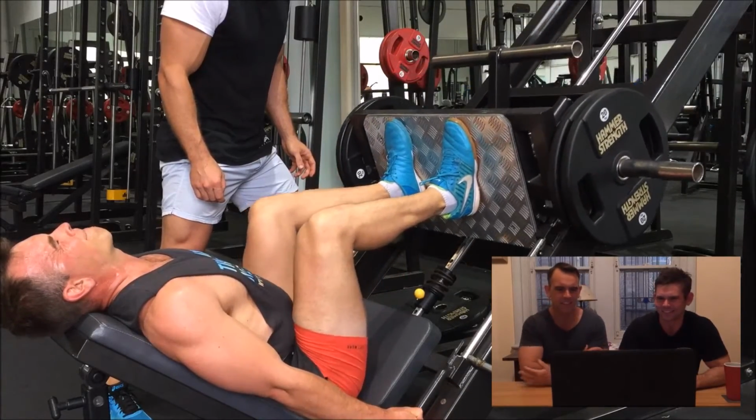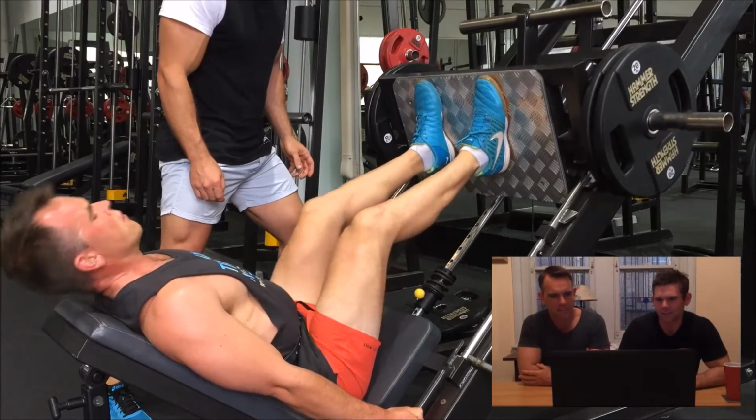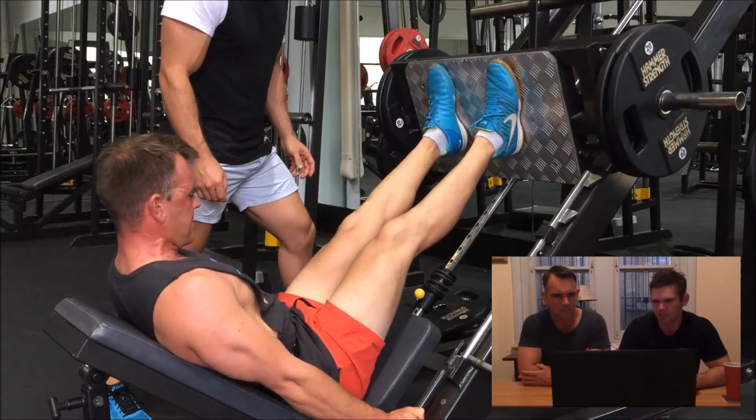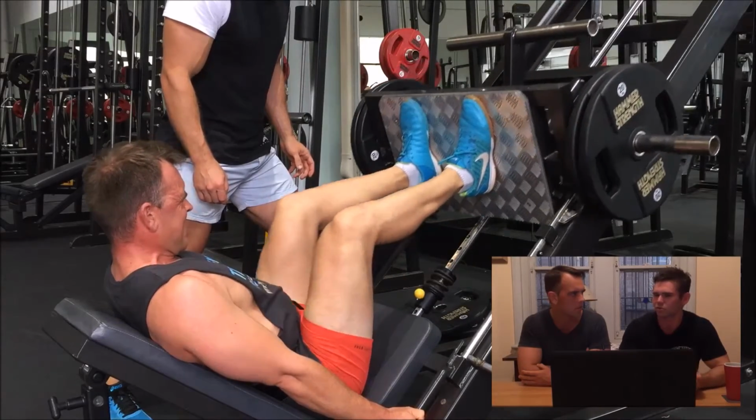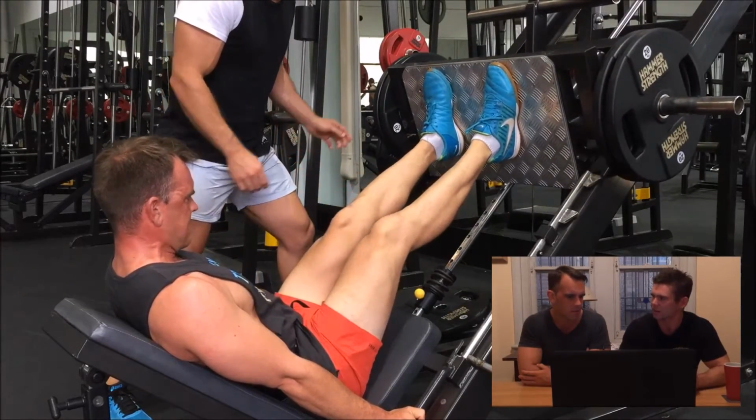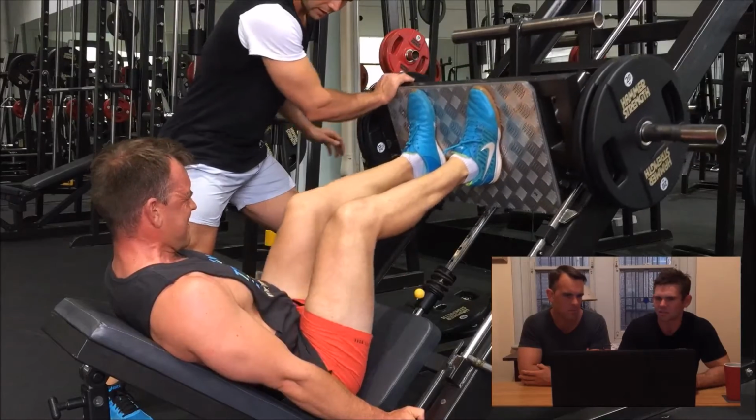Do you want to say anything else about leg press? Not really. Just keep the bum in the seat. You don't want to come down too low where your butt is lifting and rounding off the bench, because it just puts pressure on your back.